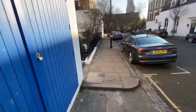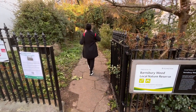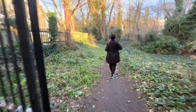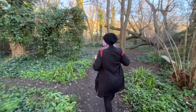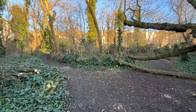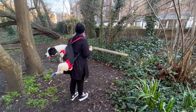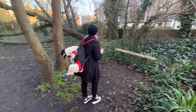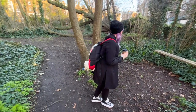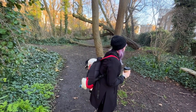I wish I could talk when the sound is so loud. Barnsbury Wood Nature Reserve. Absolutely no dogs, usually. She's not going on the ground. I'll put her on my back instead. The problems of trying to make friends with a squirrel when you've got an unhelpful dog strapped to your back and screaming, annoying middle class children in pyjamas. Always make such horrible noises.